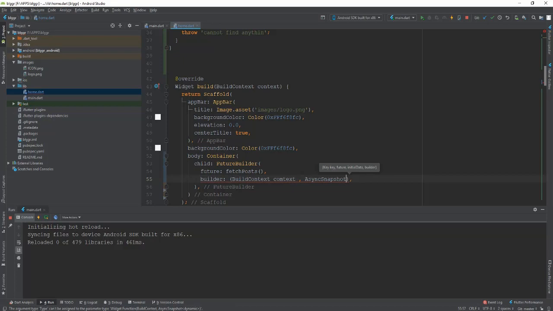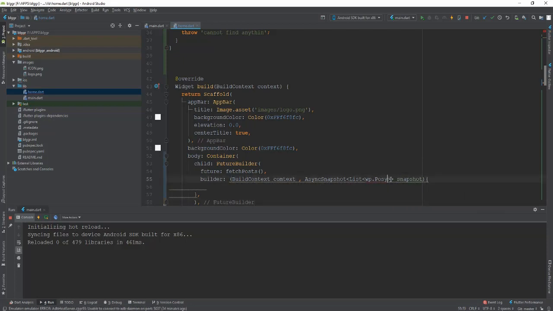Snapshot, and it will show the list, the WP post, and will show snapshot.